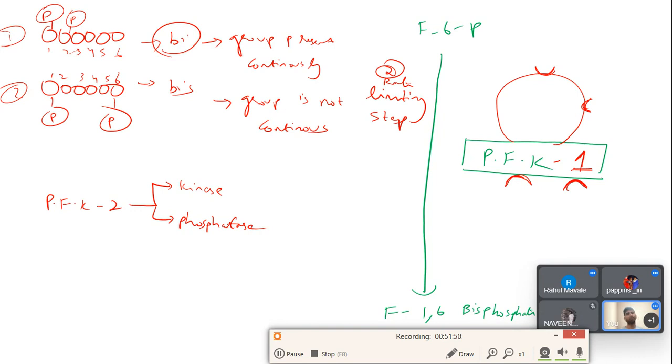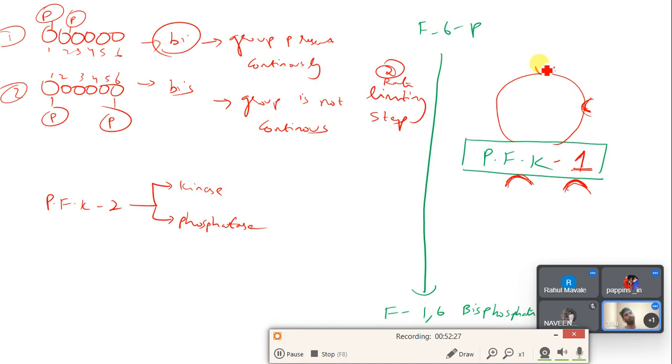Now tell me this: which product stops glucokinase from converting glucose into glucose 6 phosphate? Fructose 6 phosphate. And what about hexokinase? Glucose 6 phosphate. So always remember that difference. Now, phosphofructokinase 1 is extremely regulated. You can see these points; these are the regulatory points that I have drawn.